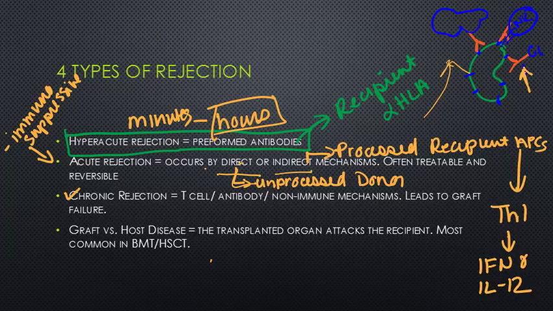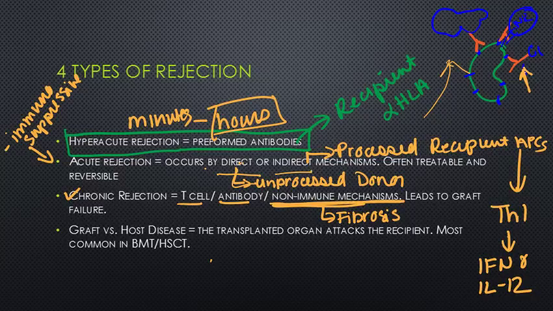Chronic rejection takes the longest, obviously, and it can occur by a variety of mechanisms. Certainly, it can occur the same way we just talked about acute rejection, using T cells or antibodies, but it can also occur by non-immune mechanisms that typically lead to fibrosis. These are basically just changes in the graft that lead to the graft failing. It's a slow and steady loss of graft function, and eventually it will typically require retransplant. And there really aren't any treatments for chronic rejection. Eventually it'll lead to the loss of the graft.